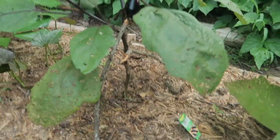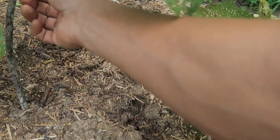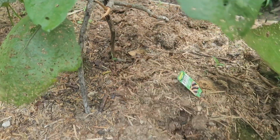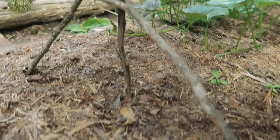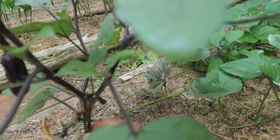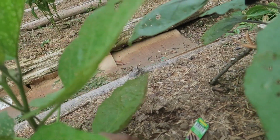Eggplants are doing well. Now the other one is developing right there. I throw in a couple of these sticks, the Y sticks, to give it a little support so it stays up. I don't know if you guys could see that. See the sticks? It really gives the eggplant support and it stays up. Probably gonna have to do this with this one soon.